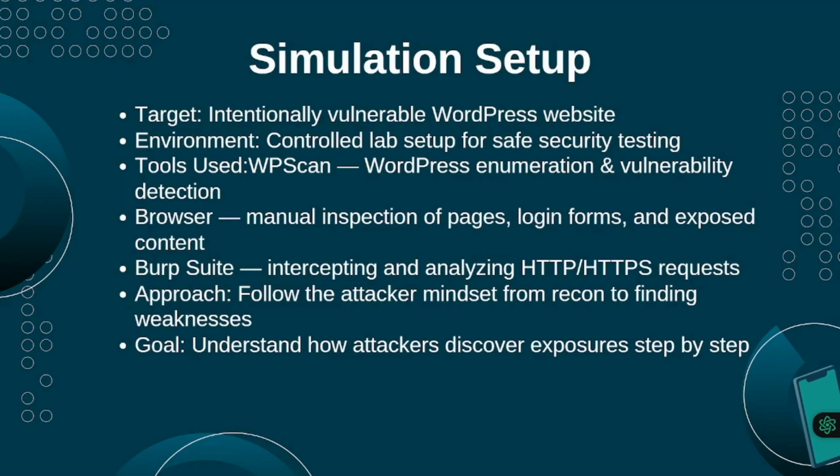A lot of people hear simulation and mentally jump to illegal hacking. For the lab setup, tell them this is for learning. The system is owned or authorized. The goal is assessment, not damage. And WPScan is a WordPress scanning tool. It is for detecting the WordPress version, enumerating plugins and themes, identifying users, and mapping known vulnerabilities.